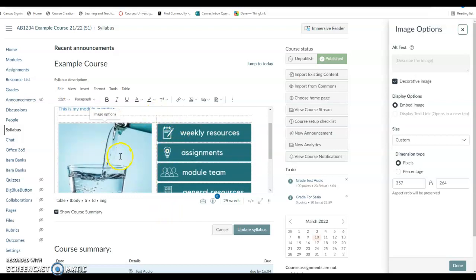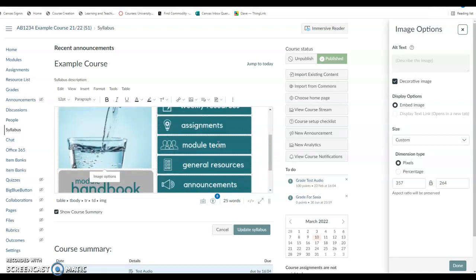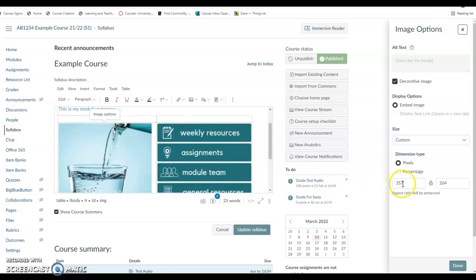because if you replace this image with another that has a very different shape, or it's very much larger or smaller than the existing image, you're likely to throw the alignment of the rest of the elements in this template out of kilter. And we'll see that in a moment. So it's useful before you do anything with an image on any Canvas page just to make a mental note of its proportions and its rough size.